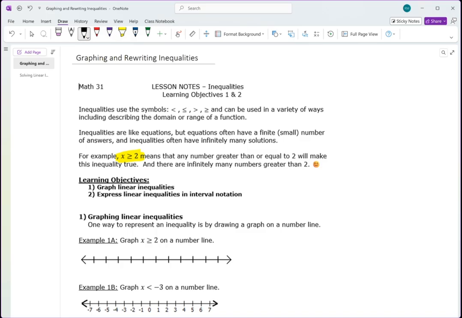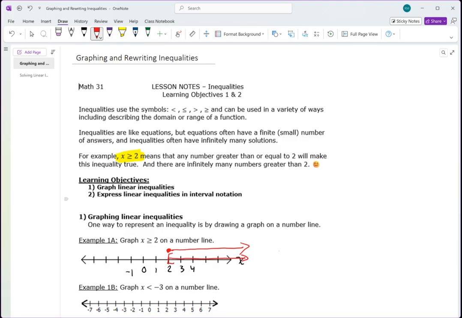So the first thing we're going to do is review how to graph that on a number line. First of all, we need to label our number line, put some kind of scale on it. Each of the tick marks could be 1 or 2 or 4; we're using 2. Greater than or equal to 2 means we're going off to the right, to numbers that are bigger than that. There are two ways that we can mark the endpoint. Sometimes you'll see filled-in circles, and sometimes you'll see brackets. We're going to focus on the bracket.